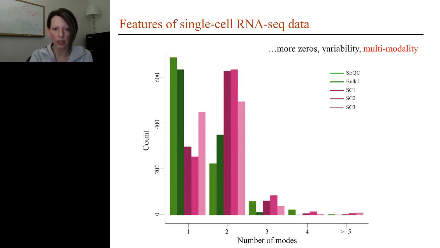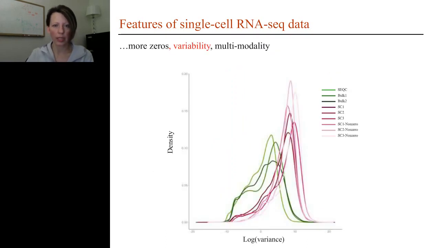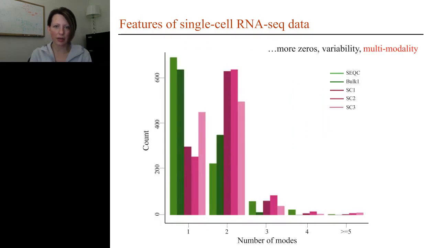So in traditional, I'll just back up here. So here we're looking at variance for single-cell data sets and then traditional RNA-seq data sets that are not single-cell data sets. And we can see with the single-cell data, as we might imagine, there's increased variability. With the bulk or the traditional RNA-seq data sets, the signals that we're looking at are an average across 10,000 or more cells, right? And so we'd expect to see decreased variability for that type of data set.